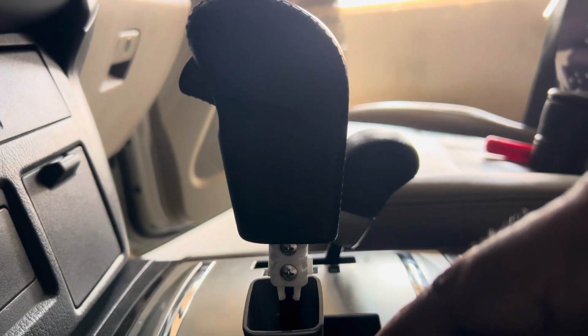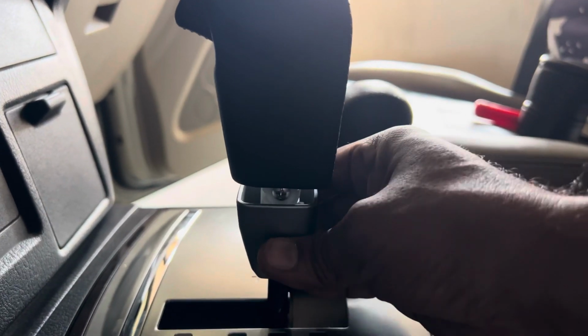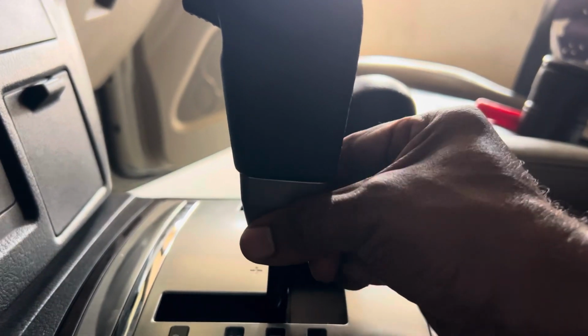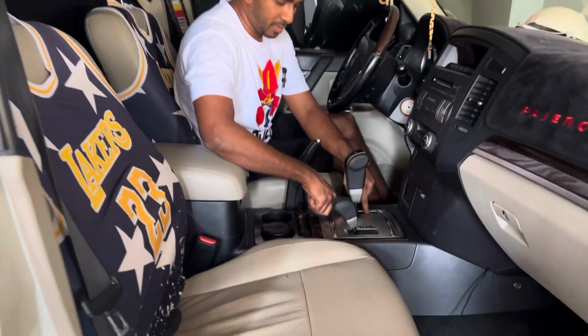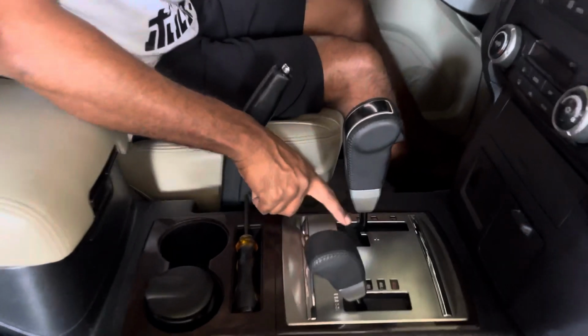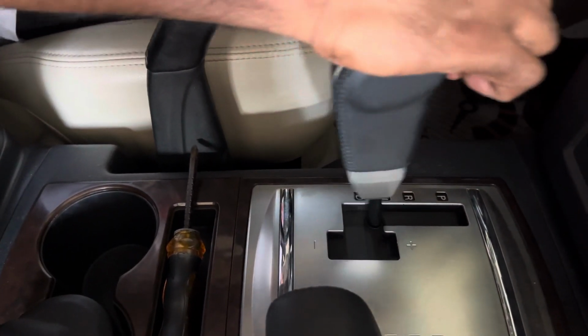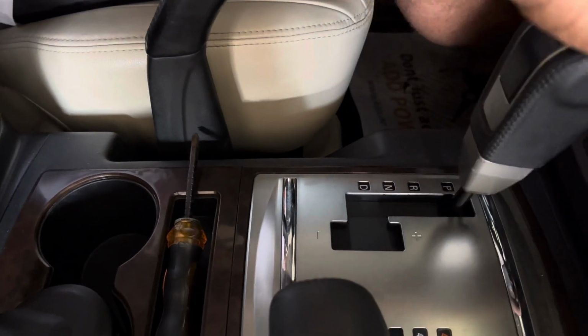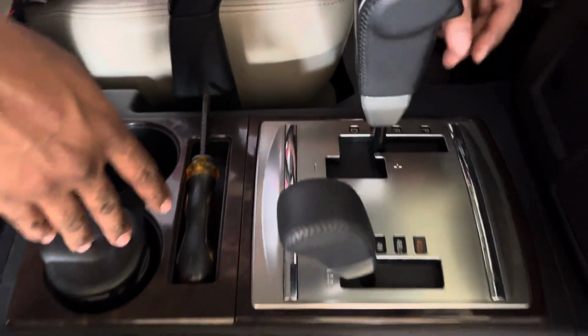Yes, work is done. We put this screw over here. Now we have to put the clip only here. Tied up. Yes, perfect. As you can see, my new gear shift cover is perfectly fitted over here. Right, let's try it. Yes, it's moving smoothly. Yes, it's easy work, you can do it yourself.